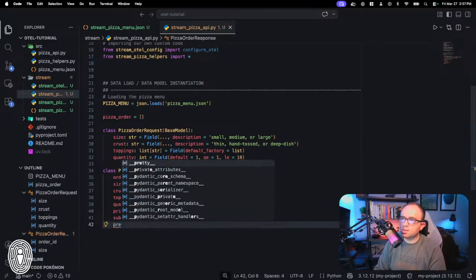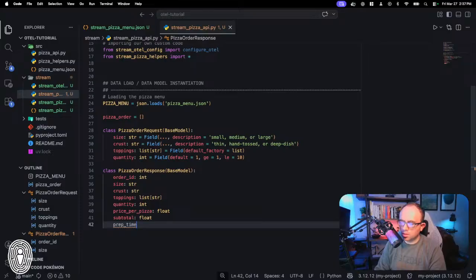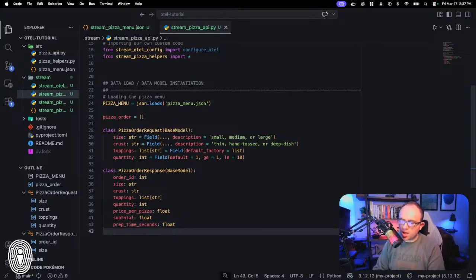Prep time in seconds. This is actually going to be a float value. I can't remember why it's a float value, because I think it might be not exactly fully rounded seconds. Okay, same idea for bake time.